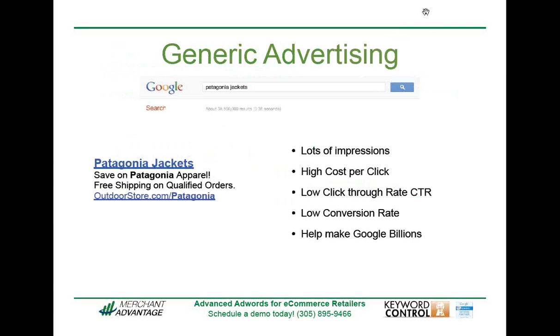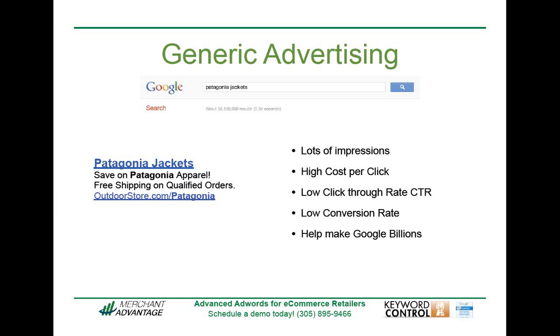This is not what we're going to do today. Generic advertising, you all have it in your campaigns, you all have it in your AdWords portfolios. It might not be kind of a brand campaign. It's one step down. It's category-based advertising. This example that I took straight from real live search queries, Patagonia jacket. It's a little bit specific. The user gets a nice generic ad, Patagonia jacket, save on Patagonia apparel, free shipping on qualified orders. It's nice. There's a display URL with the brand in there. We all understand the character of this type of advertising.